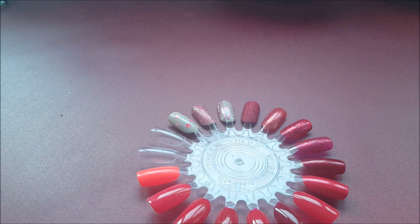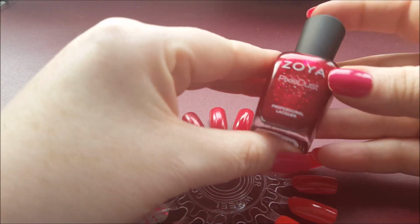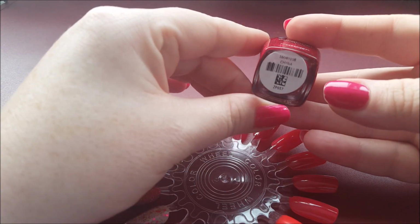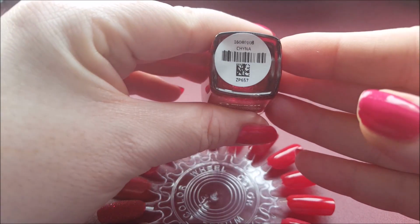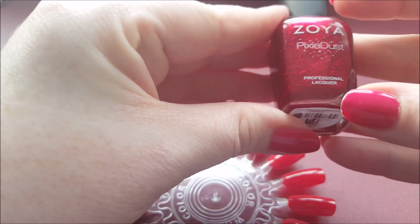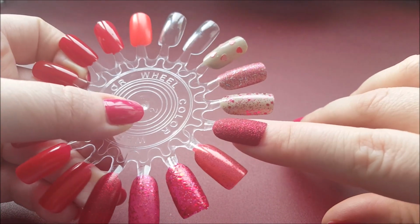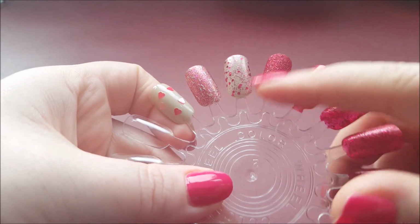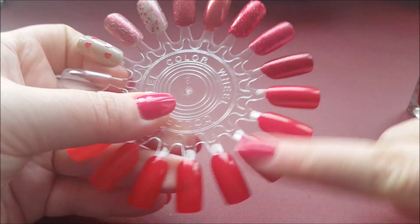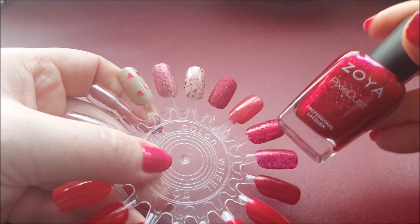I'll turn back off the light for this. The one beside that is Textured Polish from Zoya. It's Zoya's Pixie Dust and it's called China, I think, or China? Someone will correct me on that, I'm sure. And it's just a really, really nice, rich red. This is 2 coats. And when you have a top coat on, it looks stunning. It's beautiful. So that's pretty much the only textured polish. I mean, the glitters will need a top coat, but this is the only textured polish I have in red.